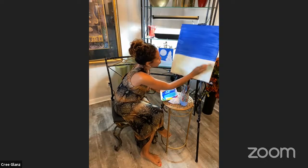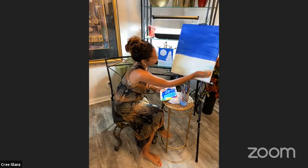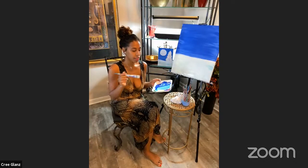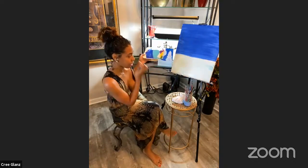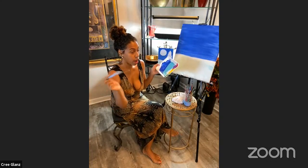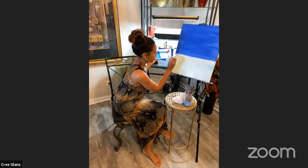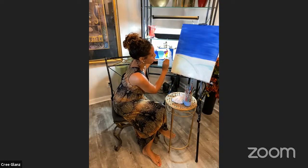Okay. Here go the healing motions. Curved motions. Cool. So we've got our base coat. To make this look a little more poppy, we're going to add a couple hints of the other blues. So I'm going to take the same brush without washing it off and dip a tiny bit in the turquoise and make some streaks of turquoise.